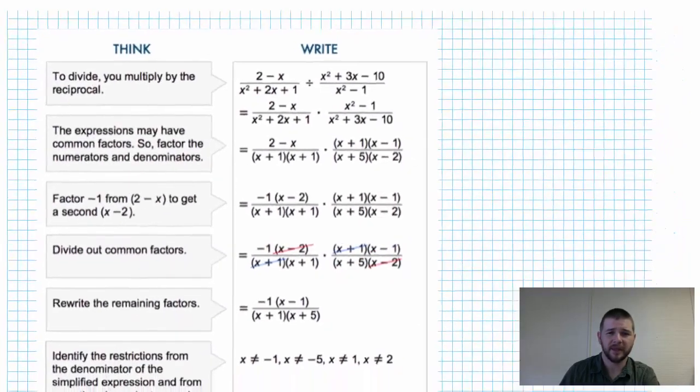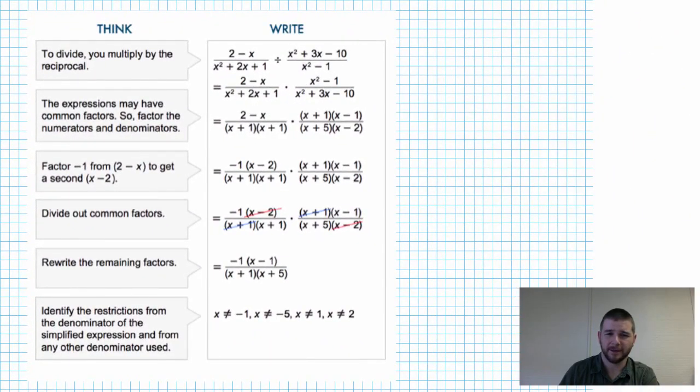Here are the steps, what you should think on the left, what you should write on the right. I'm going to breeze through this because it's going to be so much like a multiplication problem once we invert the second fraction. Flip and multiply. You may walk through the steps, pause the video, read through it, make sure you understand. But I assume if you understood example problem number 2 and you remember how to divide fractions, you will have no trouble with this, apart from making sure, as you did when multiplying expressions like this, to identify the restrictions on the domain.